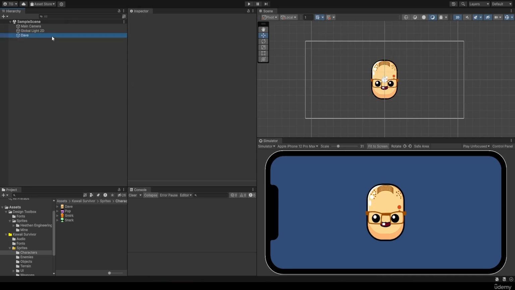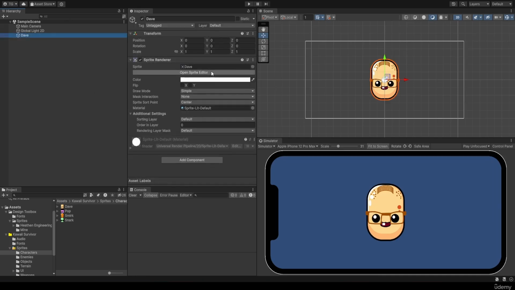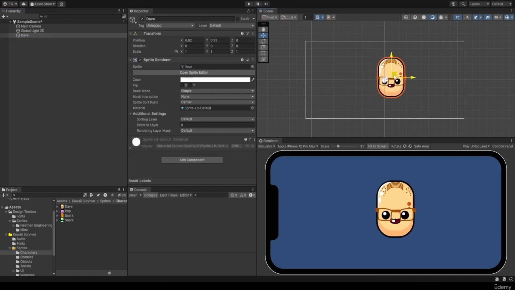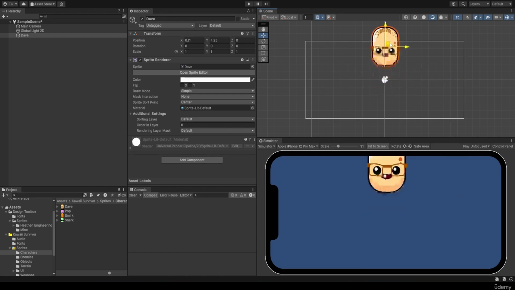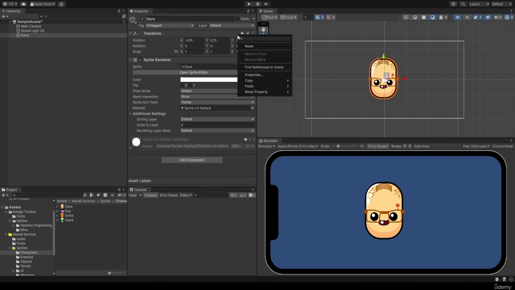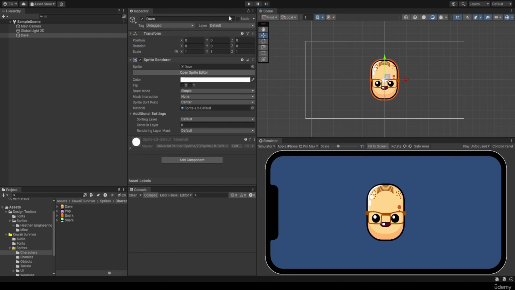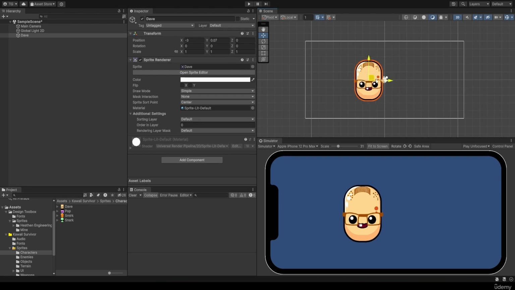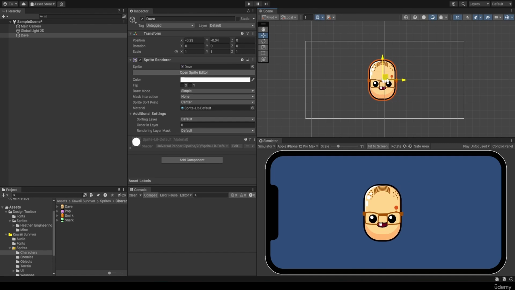So let's go back to Unity. And as we've said in the previous lesson, one of the ways we can use to move Dave, like so, is to access the transform component and change its position along the X and Y axis. Okay? So let's just reset this. But there is another way we can use, because moving Dave using the transform here can and will cause issues when we'll work with detection.